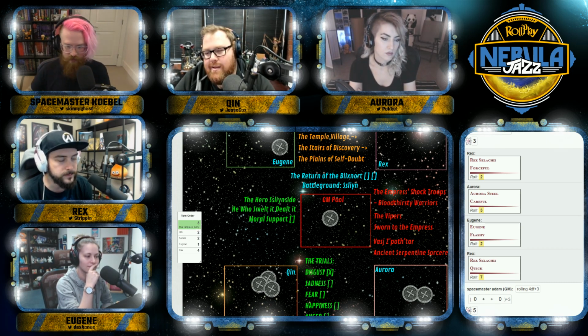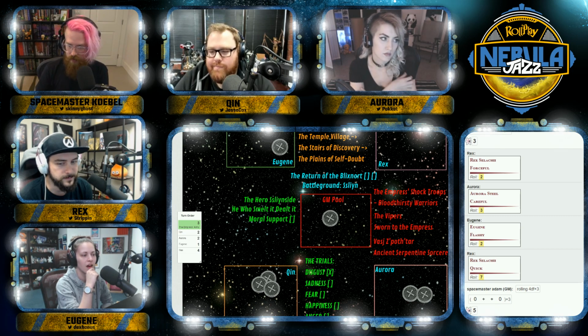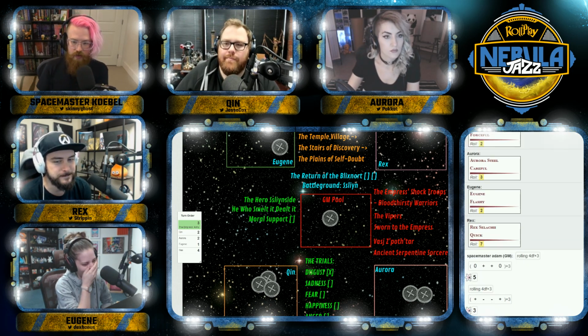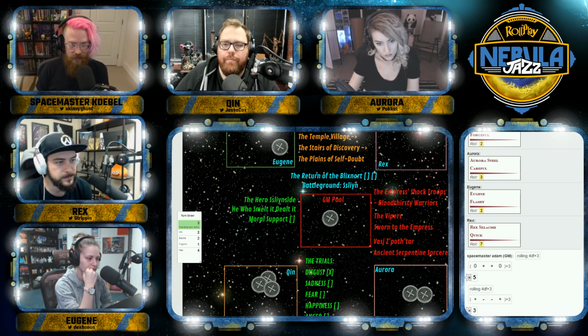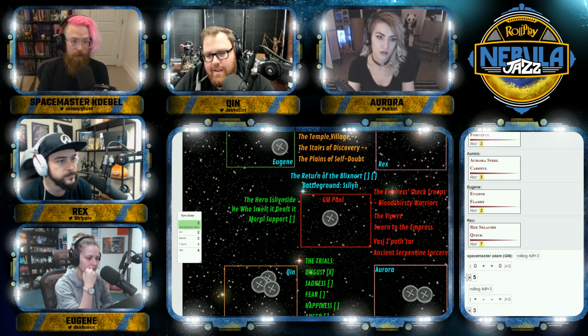Yeah, I mean you're shredding them. The Empress is gonna have to send in different troops. The shock troops, they have one last hurrah, so they're gonna throw themselves against the line. We'll see if we can break the planes of self-doubt before you can kill off the shock troops. Let's see how we do. Now there's no defending because there's no one on the line. Rex is out there ripping shit up. So yes, they deal 3 damage, and the planes of self-doubt fall.